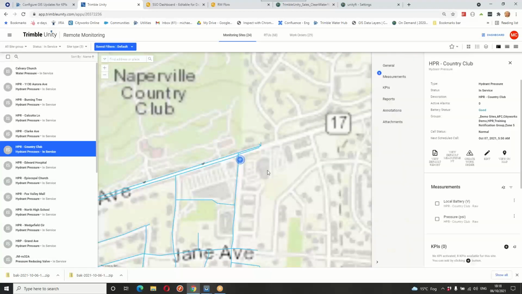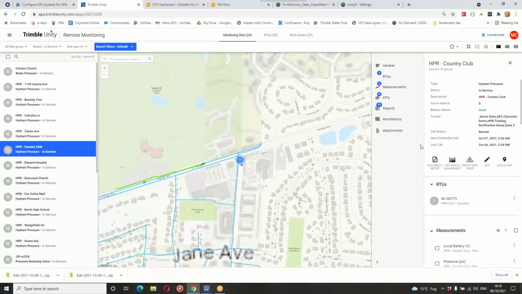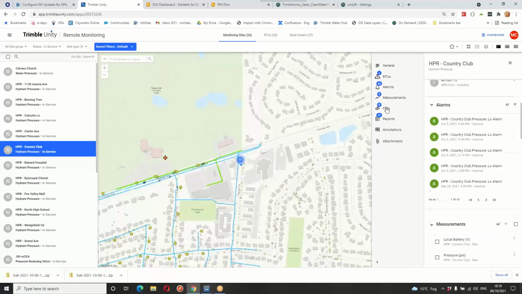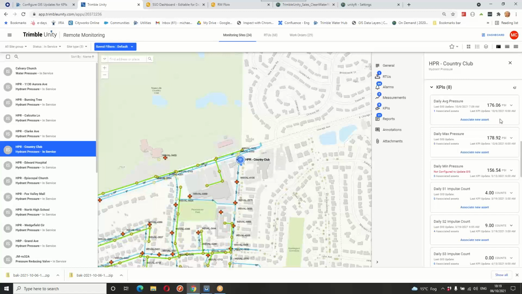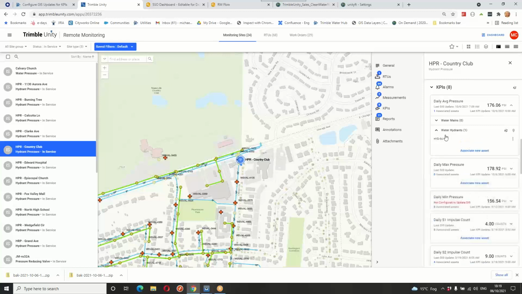If I click in Country Club here, you'll see that we have our remote monitoring devices here, and I have a set of KPIs here. For this Country Club, I have configured a hydrant so that it will store the daily average pressure.